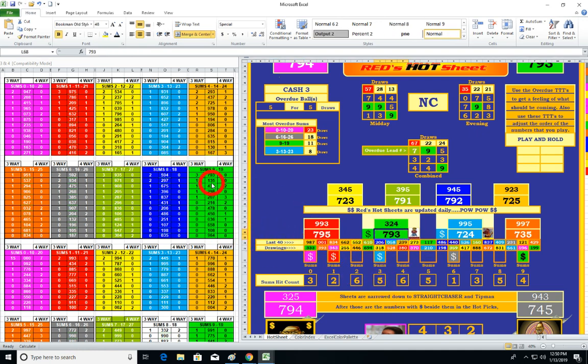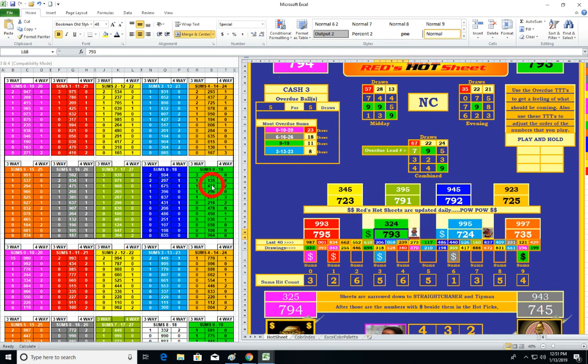We look down here for the 3 lead next. We got 315s in one box up here for the midday. If you're playing midday, maybe you want to play the midday 135. If you're playing midday and evening, you'll play 342. Maybe if you were playing on the evening, you'll play 928. So we're using the combined box to give you most overdue stats so you can see what I see and you can make a decision on what you want to do with it after I make the sheet.